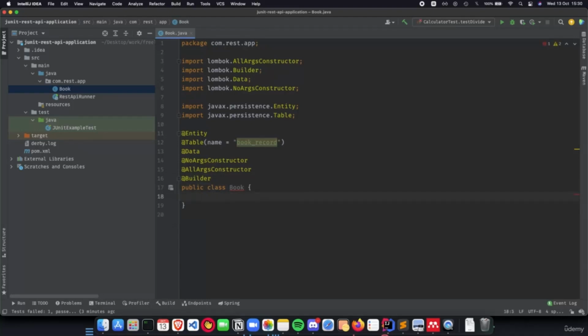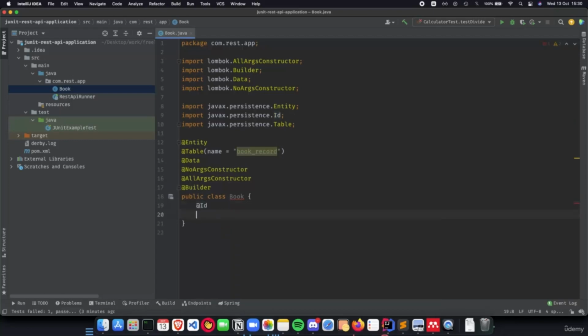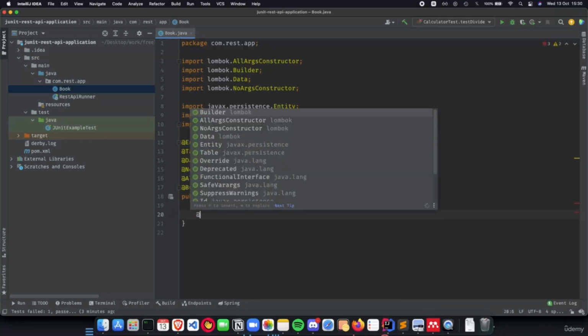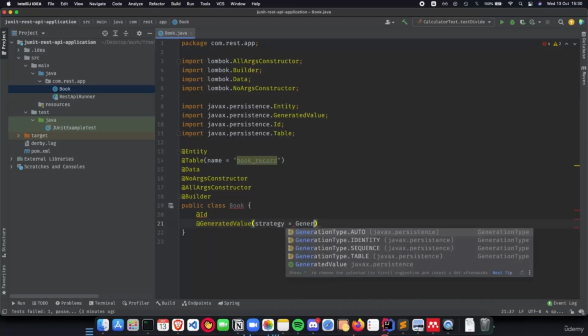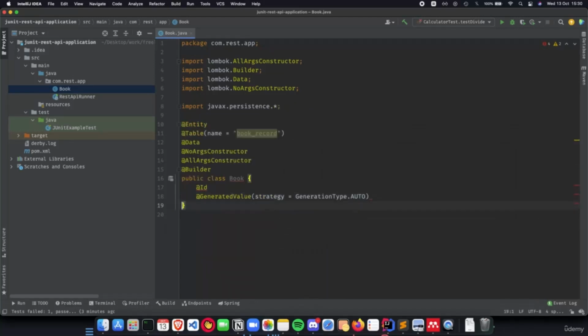Let's start with what the book will have. So each book will have a unique ID. So we have the ID. Next thing that it will have is generated value, and the strategy is going to be generation type auto. The next thing that it will have is a private long book ID.